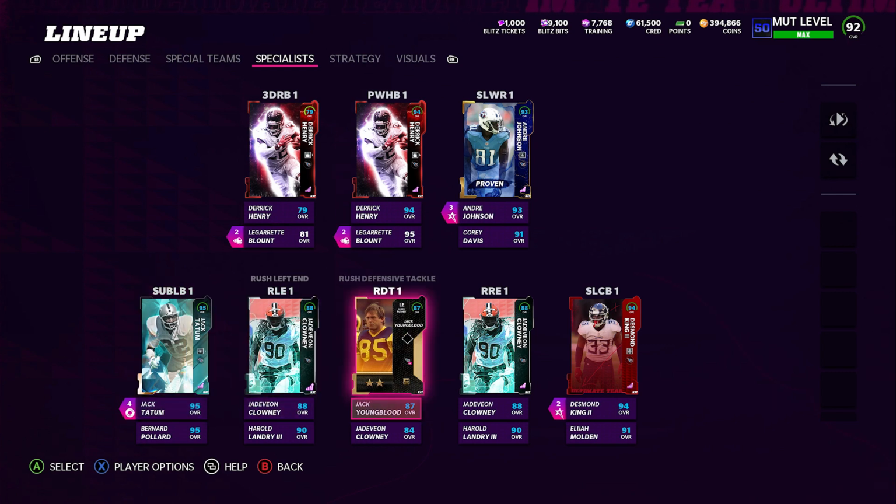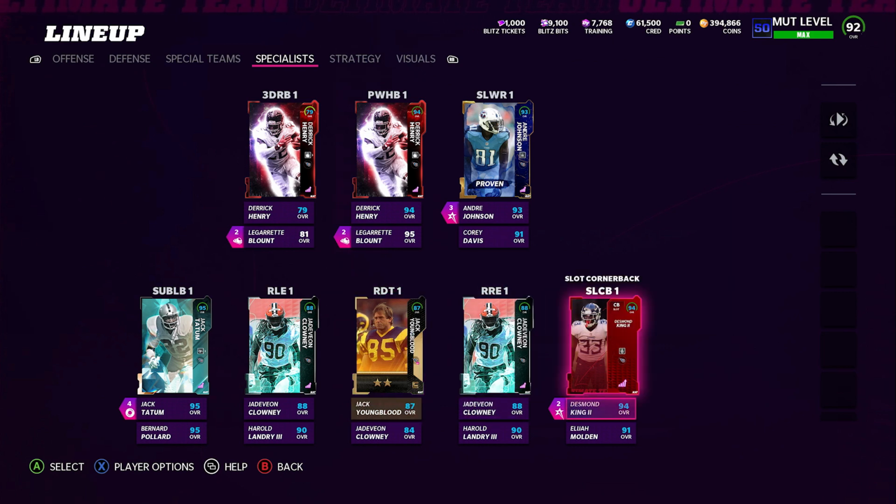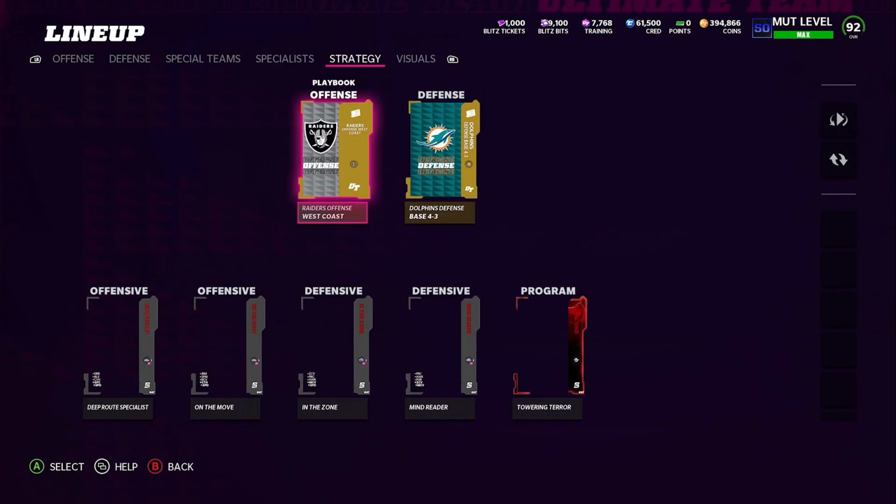So yeah. Jadeveon Clowney at rush left end, rush right end. Jadeveon Clowney, rush defensive tackle. Jack Youngblood. And then slot cornerback is Desmond King.